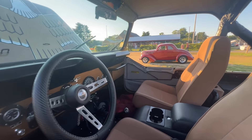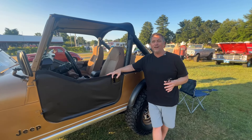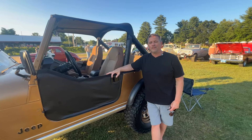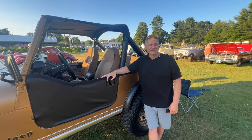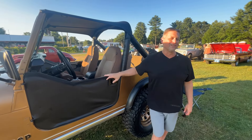Found it on the internet — had it shipped in and I've just been making it mine. So what have you done to it so far? All the details: the steering gearbox, the brake booster, and it had some leaks. Anything old is going to. It's amazing how little details can make a huge difference in the drivability — it actually drives the best of any Jeep I've had. Thanks for taking the time to say hi, Bob. Drive the heck out of it and have fun — we'll see you on the road.